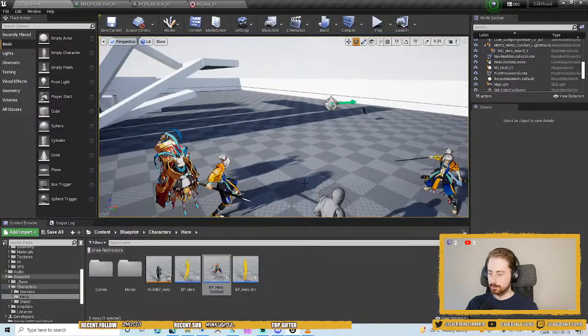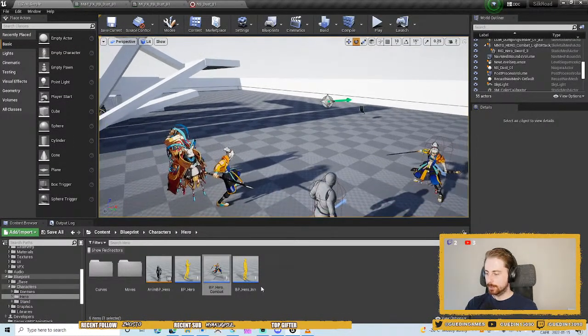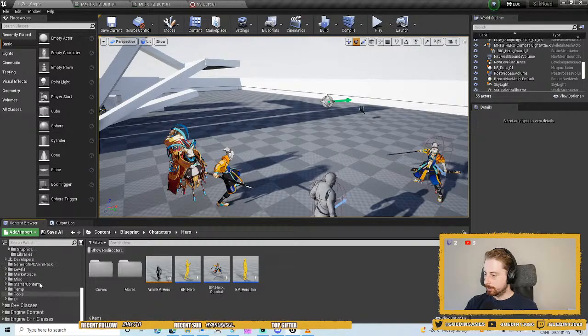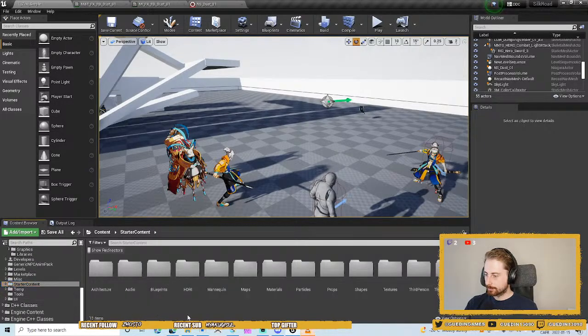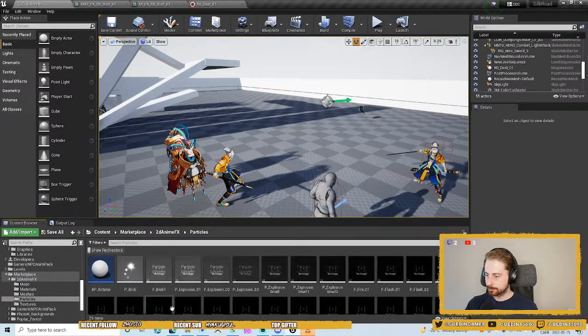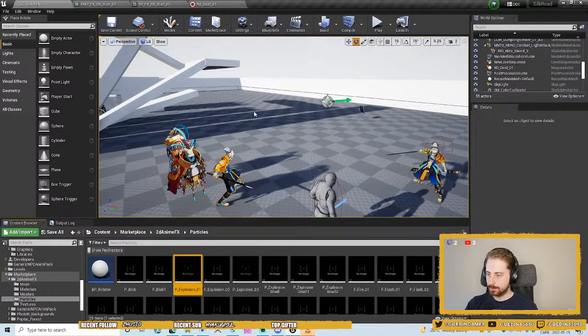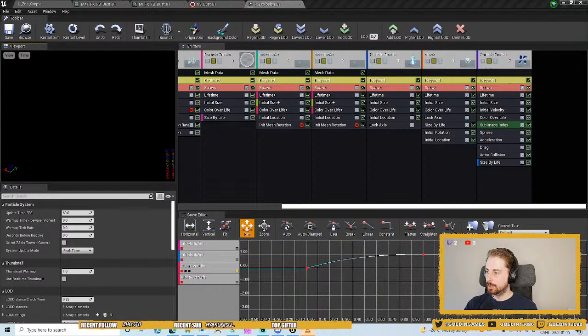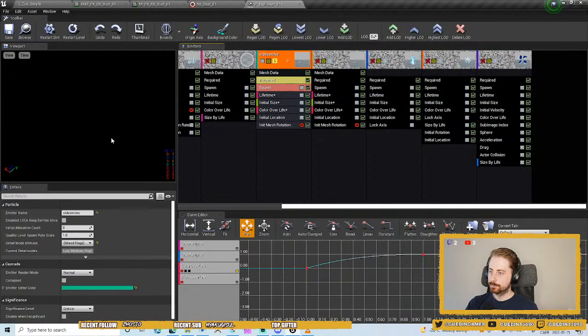Another one that I want to open is the VFX I've been studying from the marketplace, which is the anime FX particle. It's this one. I really think it's really cool.